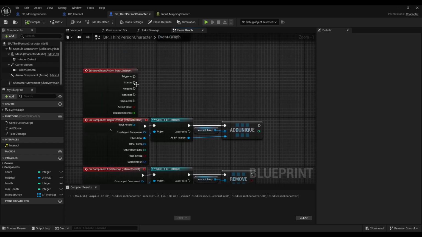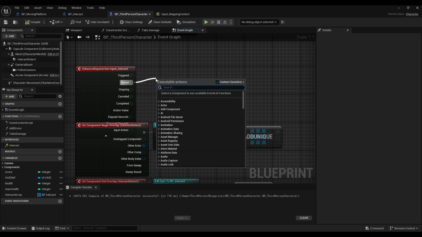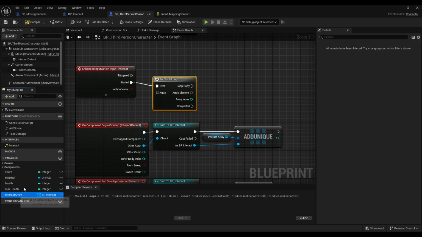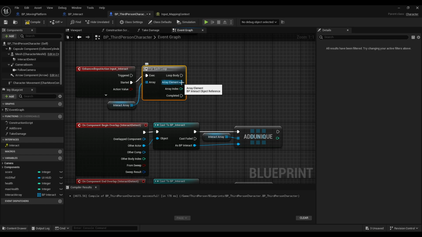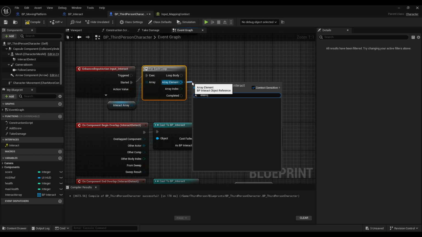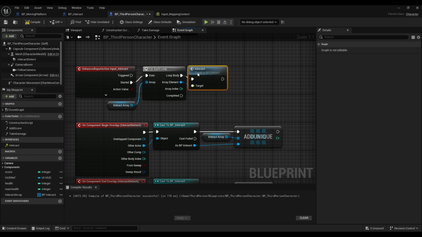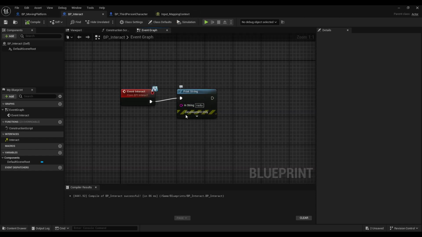But what we want to do is when we press E, so when we do the input interact on started, we want to do a for each loop. And then we can link up this array. So for every item that we are near, we want to trigger the interact event, and then trigger that there. So what we should hopefully see when I put this interact in here is that hello is said.